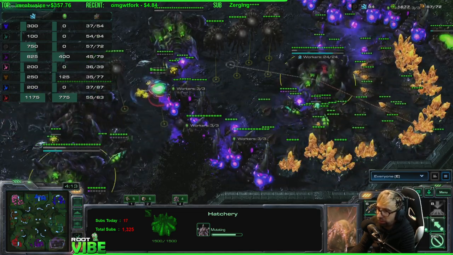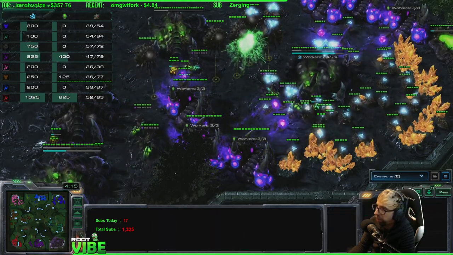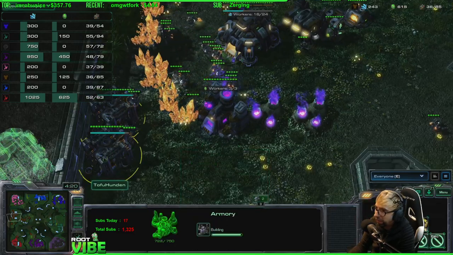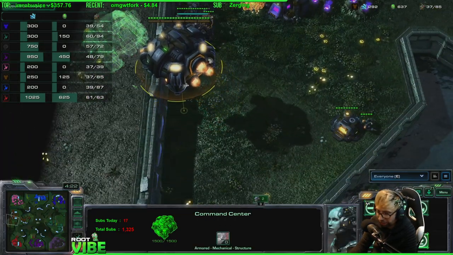The Brown Terran. Oh, Oracle comes in from Upgrade and goes down. Queen's just not having any of that. Tofu Hunden actually in last place in terms of supply. But look at him with these special tactics.